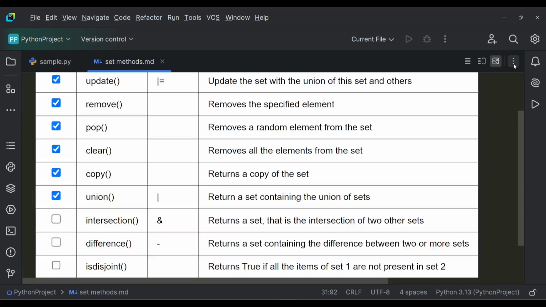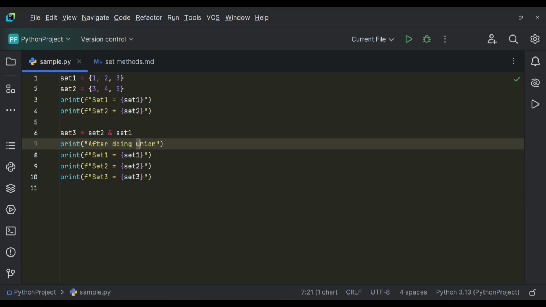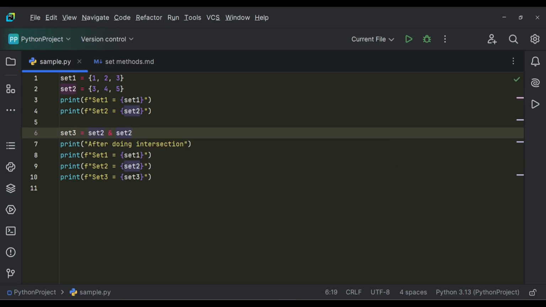So next is intersection. Intersection means the items which are present in both the sets will get returned, and it is represented by the AND symbol. So let's check that. We have set 1 and set 2, and if I write the and symbol, which represents intersection, we can have set 2 and set 1, it doesn't matter, because it prints only the values which are present in both the sets.